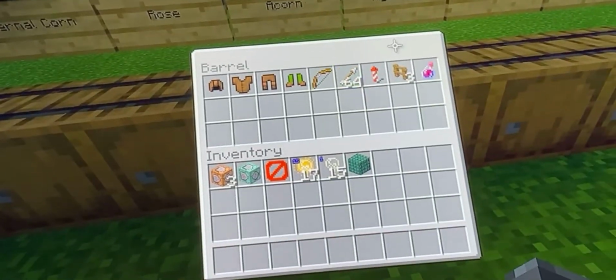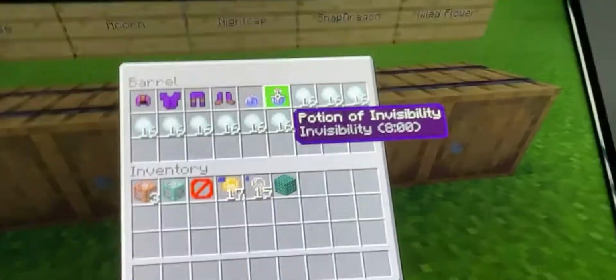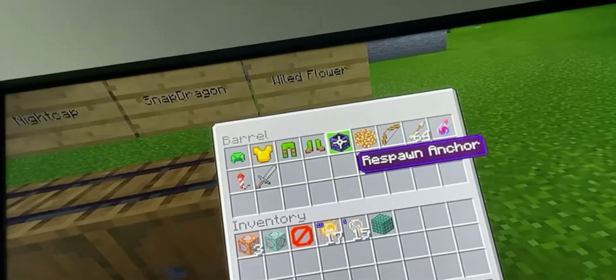Rose, pretty good offensive character. Acorn, use those fences, they're really good. Nightcap, don't pick Nightcap. Snapdragon, use your Elytra and your Flint and Steel to your advantage. Wildflower, use your Respawn Archer wisely, because you only have one.